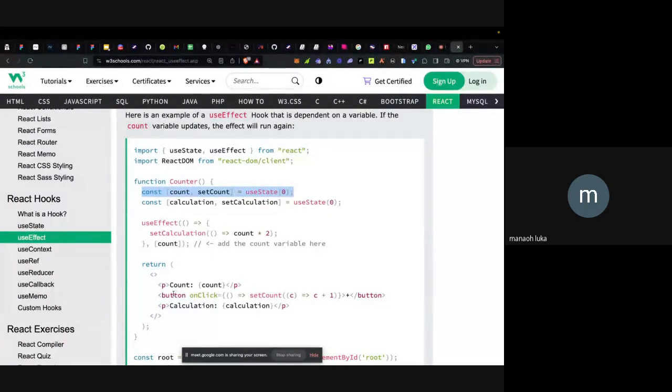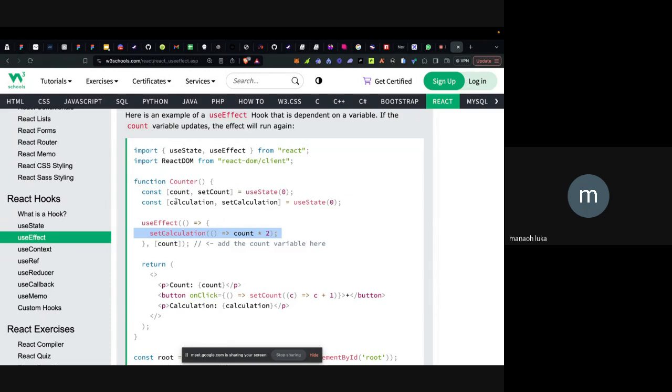Now, what happens here is, if count is part of the dependency array, anytime the count changes, this useEffect is going to run. And if this useEffect runs, what is in the useEffect hook? The setCalculation function. And what does the setCalculation function do? It just sets calculation, and calculation is count times 2.